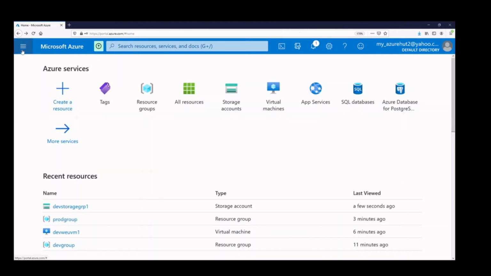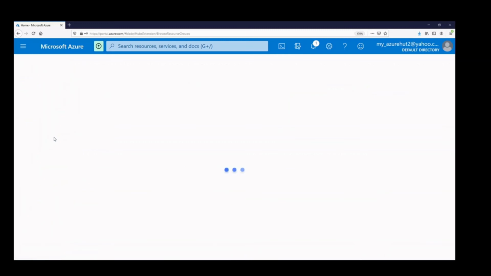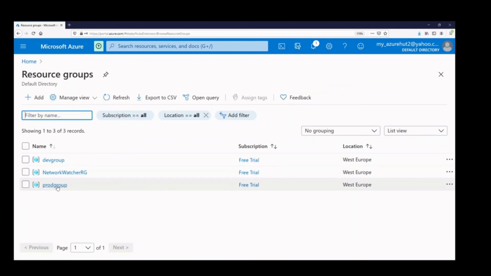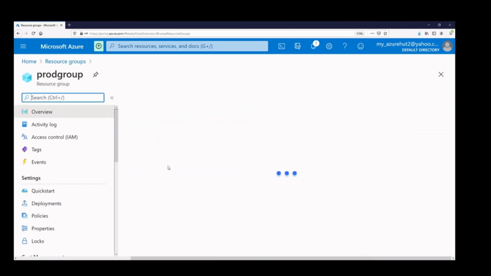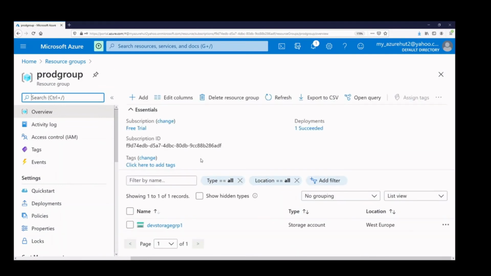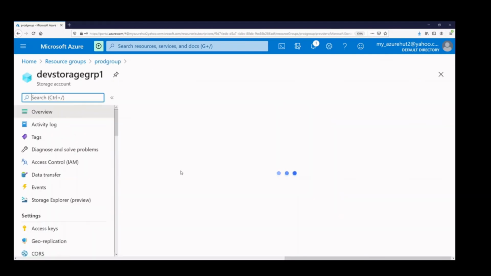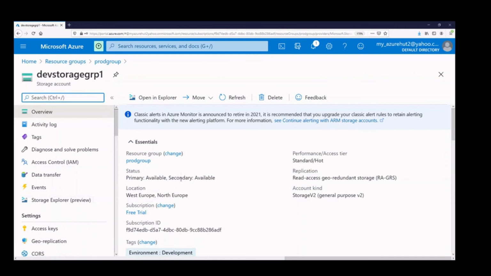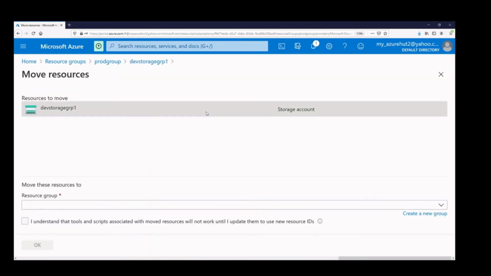To do that, I'm going to go to resource groups. I already know that I wrongly placed it here, so I'll go there and open it up. You can see here the same attributes, but the important thing is that we want to move it. We go to move, and move to another resource group. Yes, you can see there that it's possible to move to a different subscription.